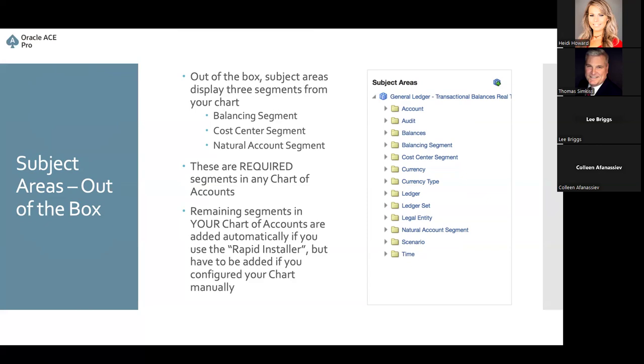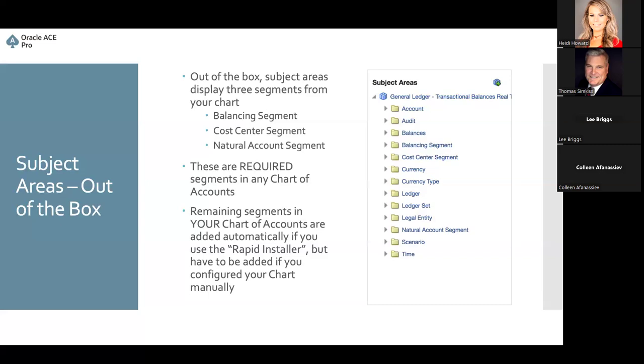As soon as you look at any of those subject areas, you will see a handful of segments from your chart already. They're going to be out there. We talked in the early sessions when we were doing chart of accounts design about required accounts. At the bare minimum, you have to have 3 segments in your chart of accounts. You have to have a balancing segment. That's a segment that every journal is going to balance by. So you'd make sure you get a trial balance. You're going to have a cost center segment. That is most often used by fixed assets. Fixed assets runs a bunch of reports by cost center.